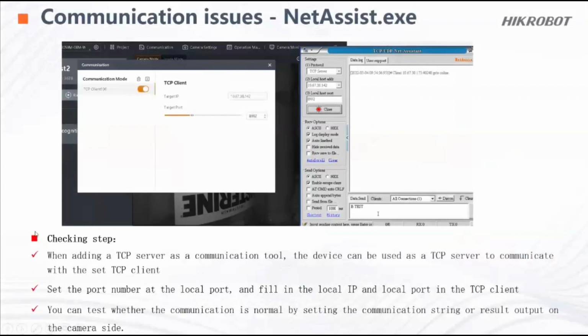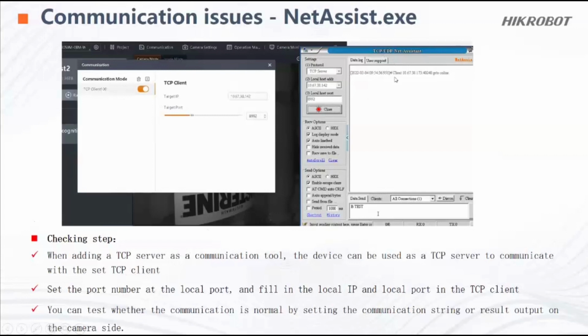Then we turn to the next part, which is the communication issue. If you find you cannot communicate with the PLC, there is a quick way to test it. The first easy tool is the PCT meta system.